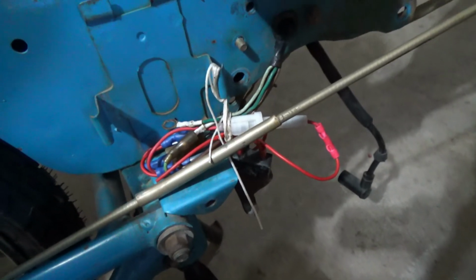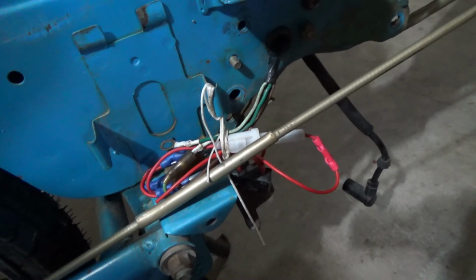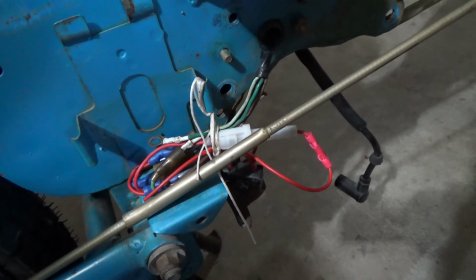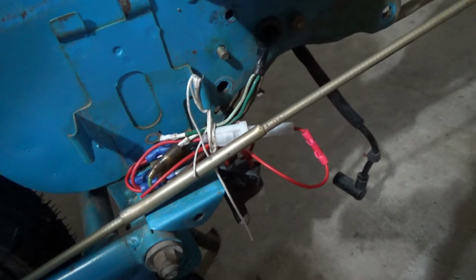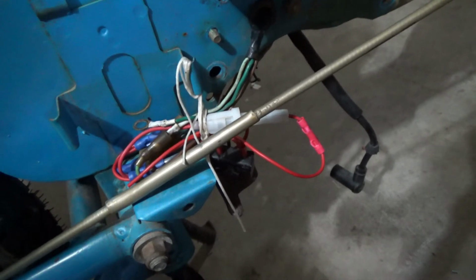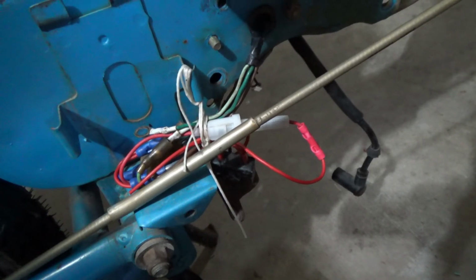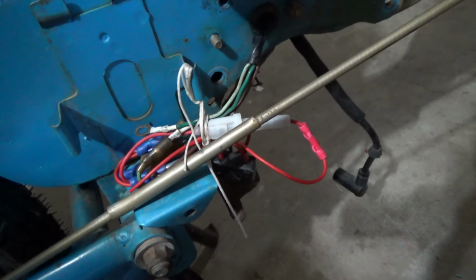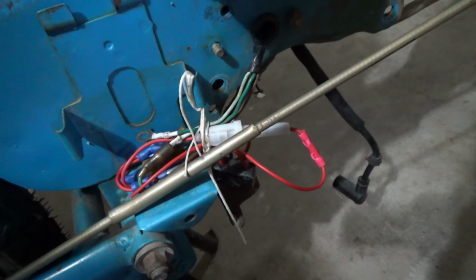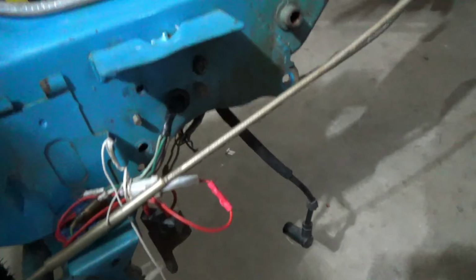Got it all neatly bundled up there, tied up with a piece of string, and I put a 15 amp fuse in there. The CB radio had a 3 amp fuse, and I know that's not enough, so I figure 15 is ample, probably plenty for these lights, but I don't know. That's where I'm starting. Unless I find something different in the parts manual, maybe.